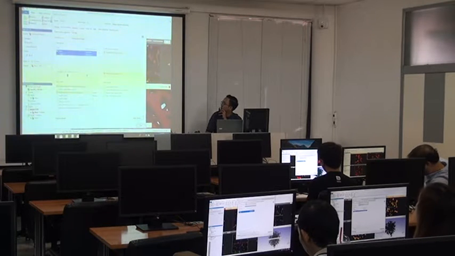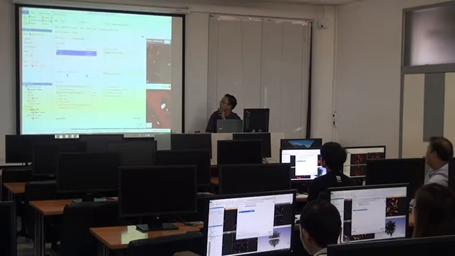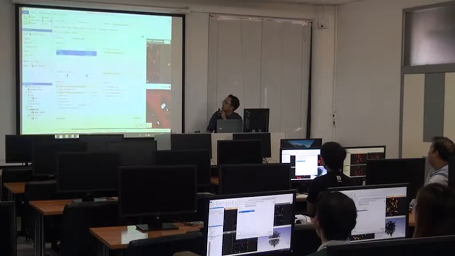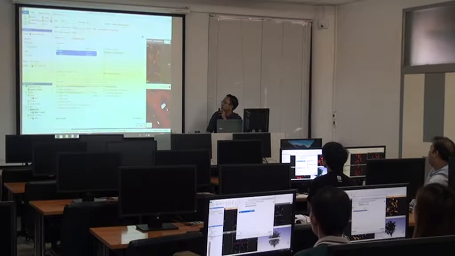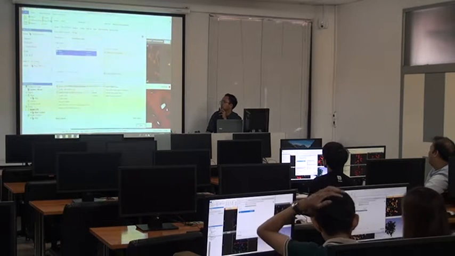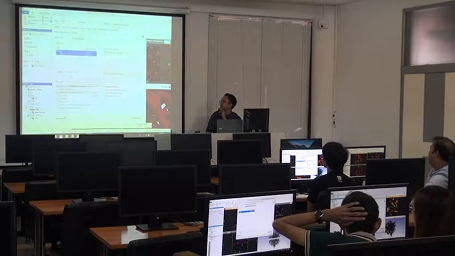It will allow you to see in detail the size of elements. So the size of elements is defined based on this cursor option.